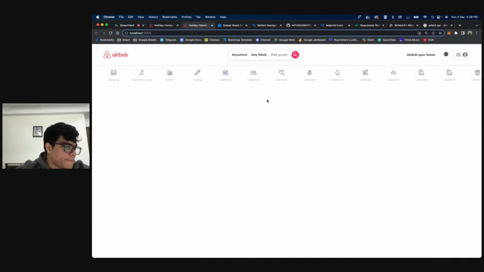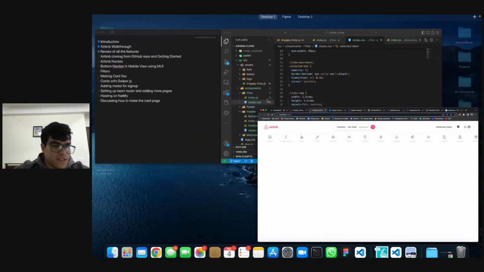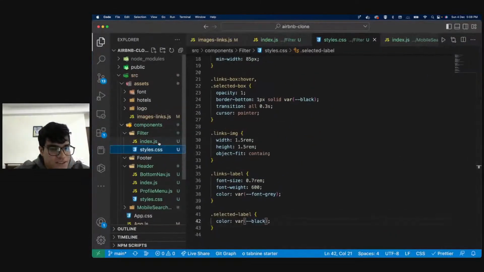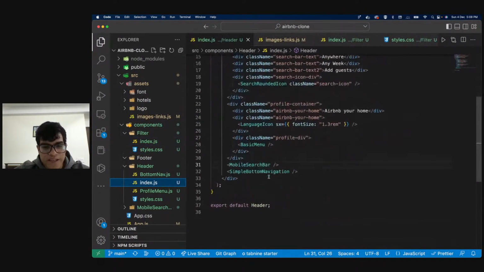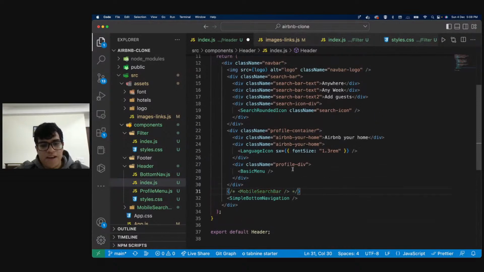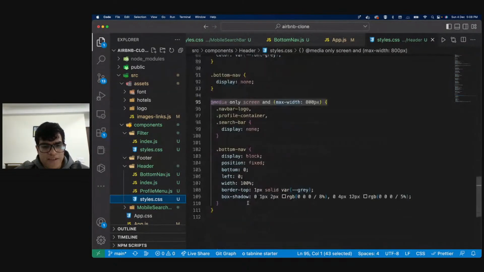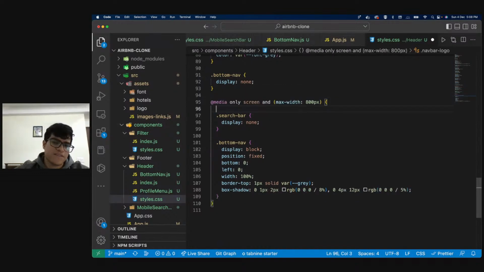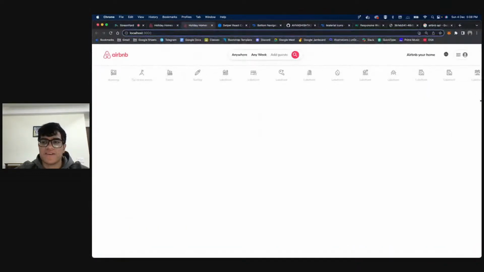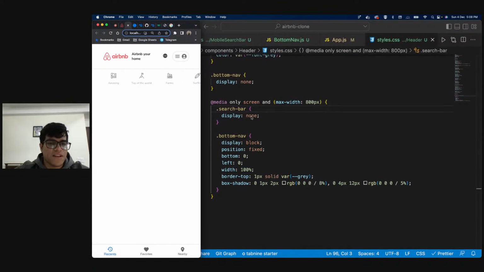All right. Something that I'll do is, since we do not have the time to make our mobile search bar, I will just improvise a little bit, and I'm not going to display none to everything. I'm just going to say dot search bar is display none, and I'm still going to show everything else so that my page is still a little responsive.